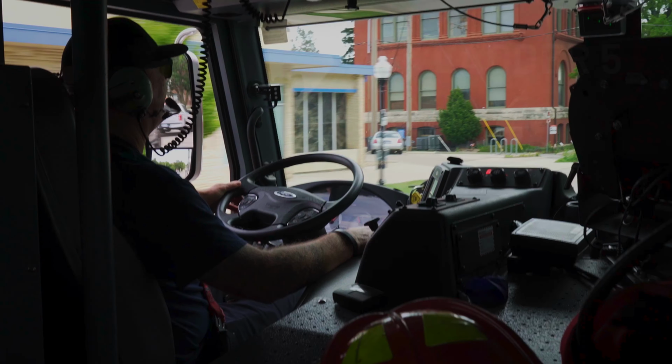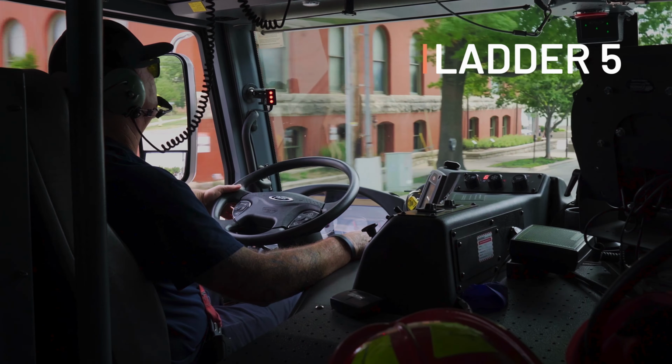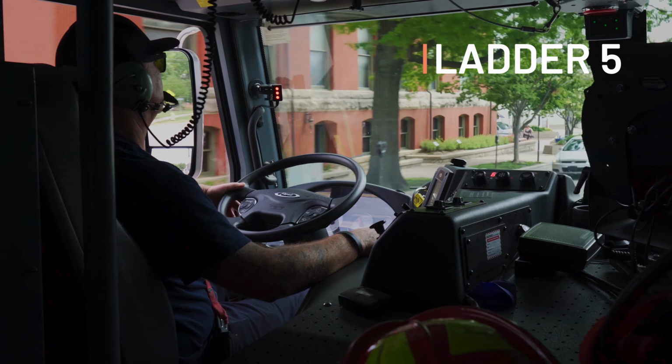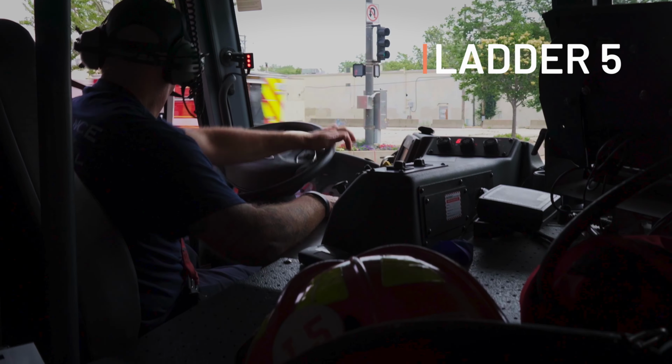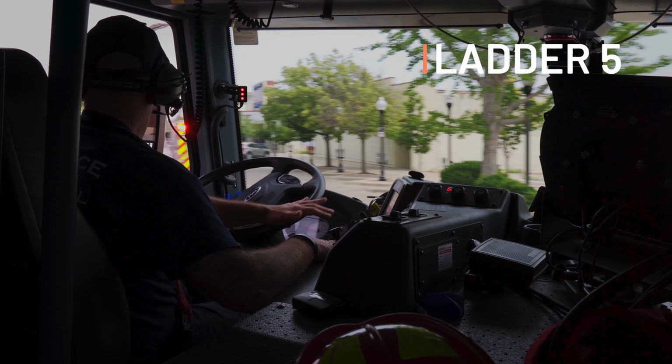You know your area better than anybody. So if you know you're coming up on a blind intersection or a blind turn or just navigating a dangerous intersection, if that indicator is flashing, there is another first responder unit. It could be EMS if they're connected to the system. It could be law enforcement if they're connected to the system. It could be your own agency, and you could be responding to the same call. So the system is designed to flash, to give you ample time to just be safer, be a little more alert, and take appropriate action.